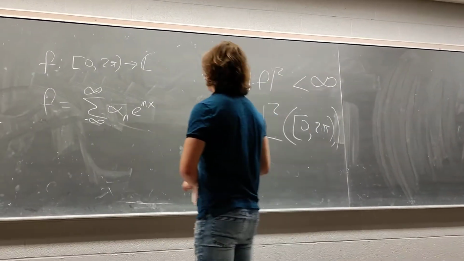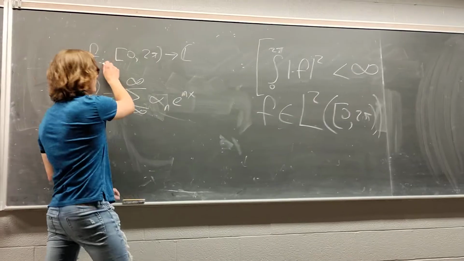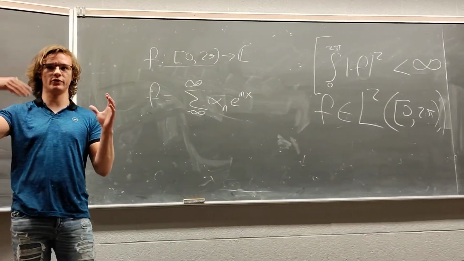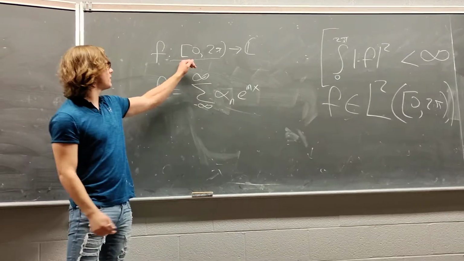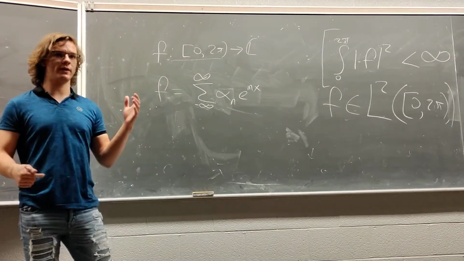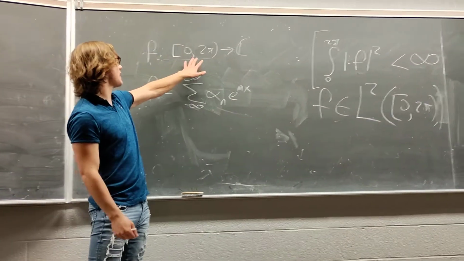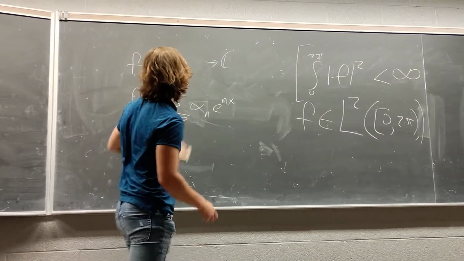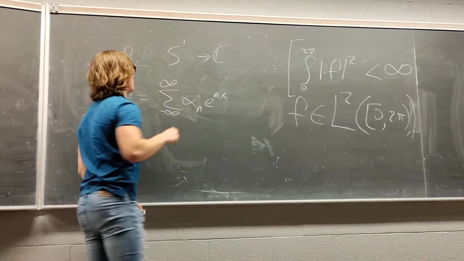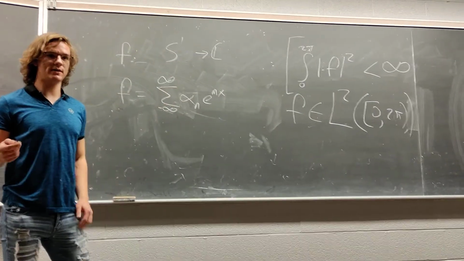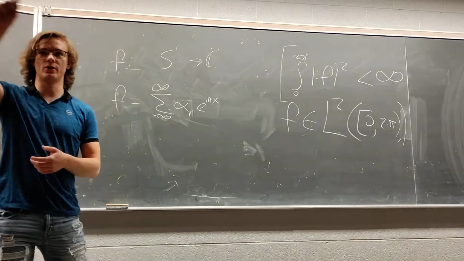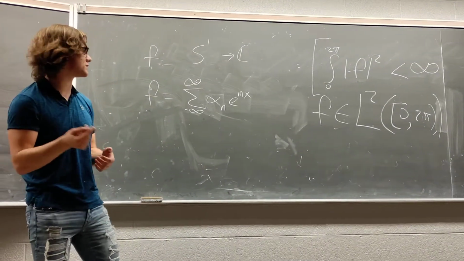And the other bit of housekeeping is that we have our functions going from 0 to pi, from this half-open interval to the complex numbers. But there's actually a more natural way to think of this as the functions having a domain not of an interval, but of the circle, S1. For those of you who have not seen this notation before, S1 is the complex unit circle. It's everything at distance 1 from the origin of the complex plane.